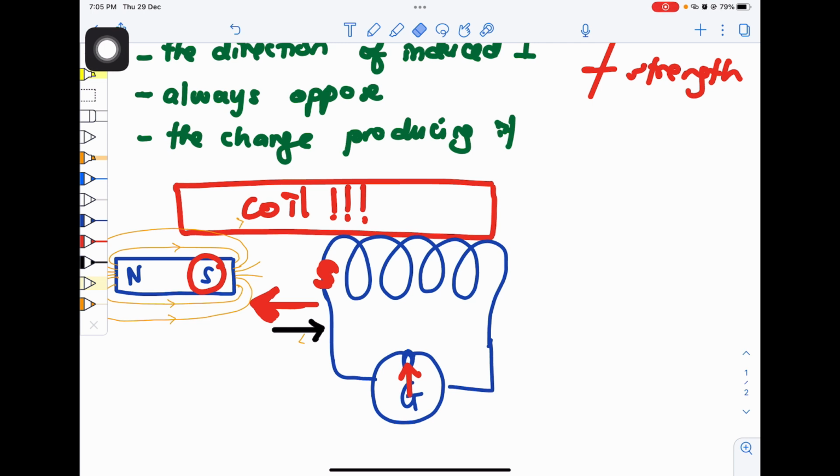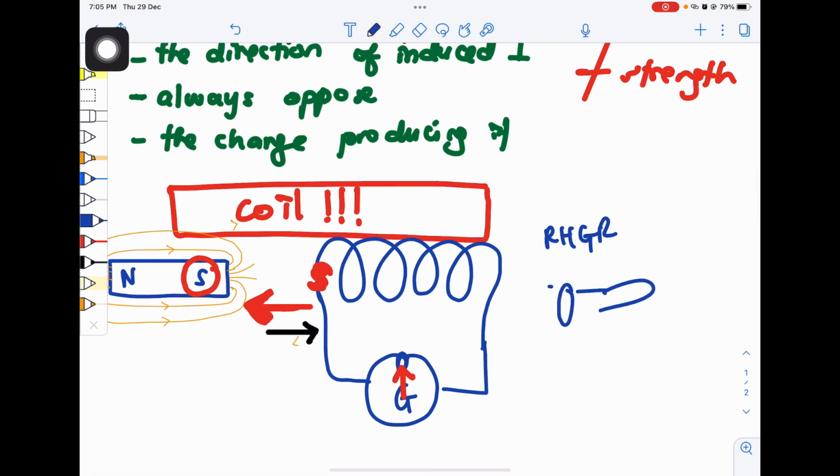Jadi, kalau guna right hand grip rule, thumb sini. So your other fingers sebabkan sini arah north. Jadi kita dah tahu dah south is this way. Dekat belakang ni south. Jadi kita letaklah your thumb dekat depan. Jadi your other fingers tu ni arah apa? Current. Jadi current kita yang belah sini ke bawah. So bila current tu ke bawah, maksudnya your current this way.